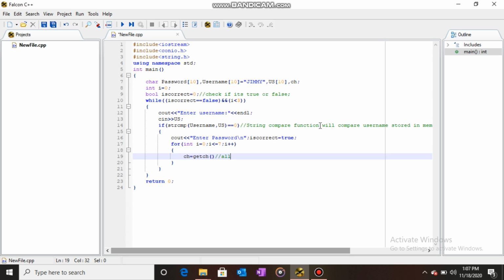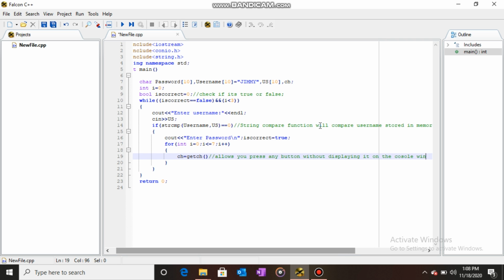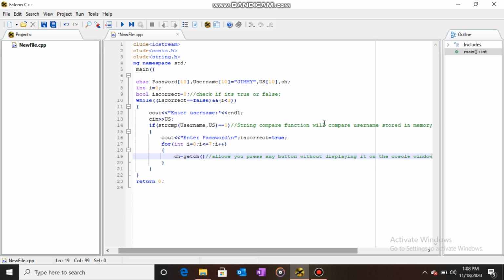This function allows you to just press any key without displaying it on the console window. So that will be the job of the get character function.